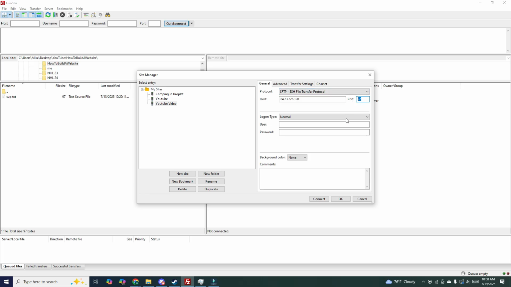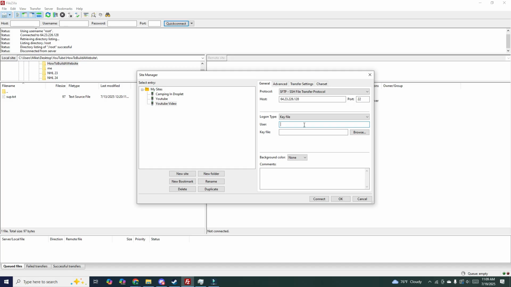And if you remember in our firewall section, we already unblocked port 22, so we can use it. For our logon type, we are going to select key file. Remember, we have that key file, just how we logged into our server before. We have that key file in the SSH. So we're going to select key file, and it's going to do that same authentication where you have a public and a private key. For example, the public key is stored on the server, and then it links up to our private key that we have on our system.